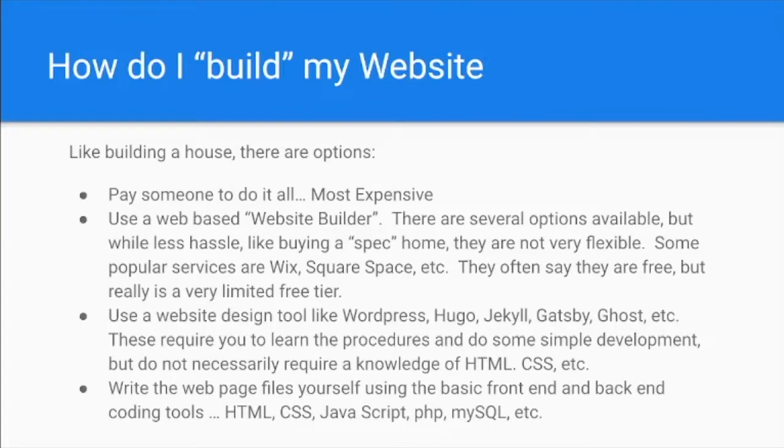Now, the third category, I would say, are the design tools. And I put a few up there, and I'm going to come back to those because they fall into different categories. But the ones that are well known are like WordPress. WordPress is very well known, but it's what I call a content management system. We'll discuss that in a moment. And there's others like Jekyll and Gatsby that are basically static website generators. And they're like a compiler, if you will.